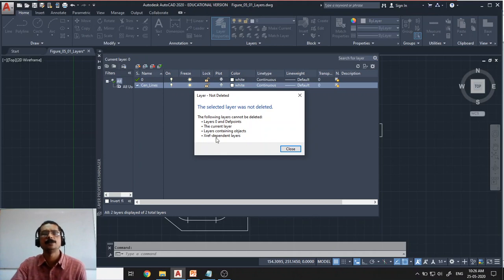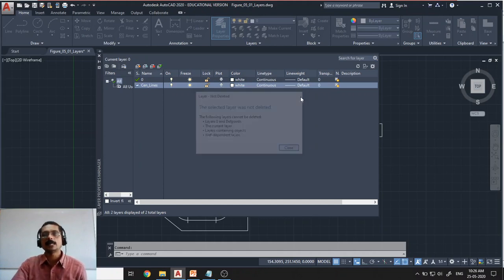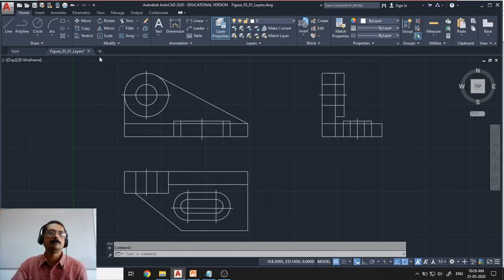Then this is XREF, which we are not familiar with right now, so forget about that one. So if a layer is the current layer, you cannot delete it. If a layer contains some objects, you cannot delete it. So if you want to delete a particular layer, make sure that it is not the current layer, and also make sure that there is no element in that layer, right? You move all the elements to some other layer, then you try deleting that one, and it will be deleted.